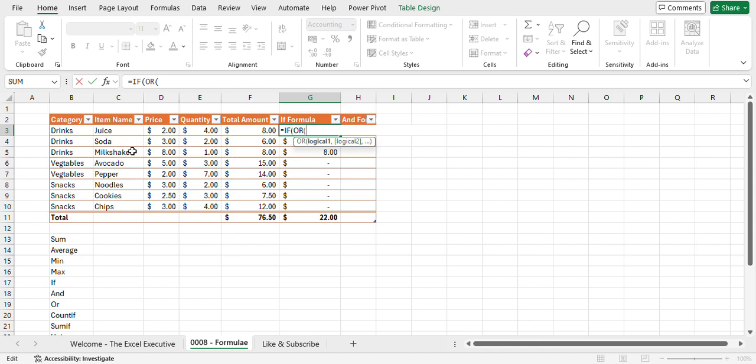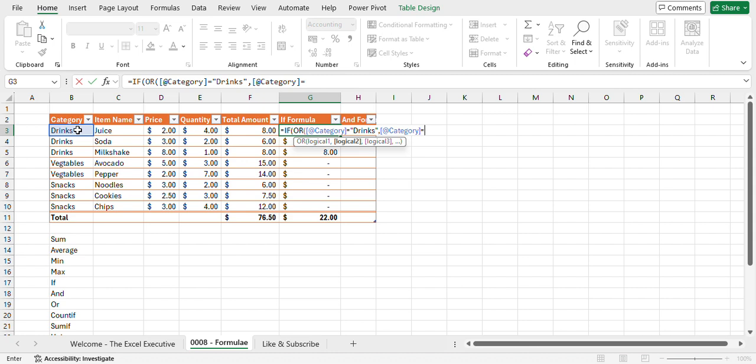So first condition is that if category equals drinks, that is the first condition. The second condition is again category, because we are still looking in this row. So this formula is going to look at each and every row and give that result for that row only. So I'm going to continue with my formula.